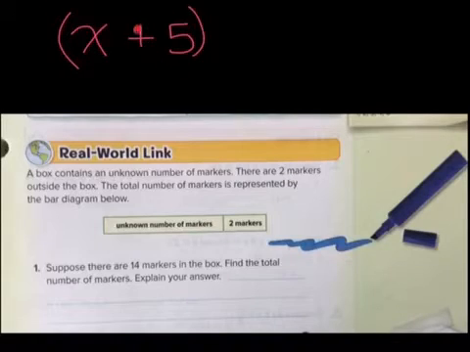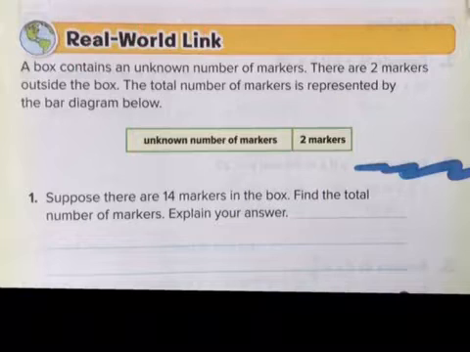We all know that everyone has at least 5, right? We know that because I gave everybody 5, so this would be our constant. This is a number that was the same for everyone. But this is the number that changed from person to person. Some people might have gotten no pennies, so they have at least 5. Some people might have gotten 10 pennies, plus the 5, they have 15. So depending on how many pennies you got, depending on what x is, which is the variable, everyone's answer is going to be different.